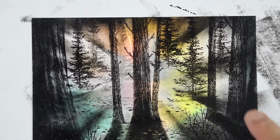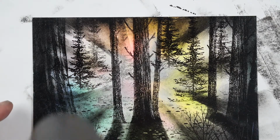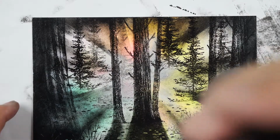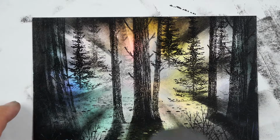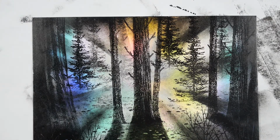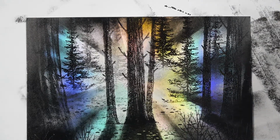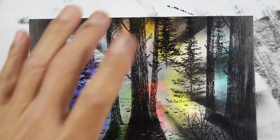Okay, here's the thing that I'm thinking about. I'm thinking about adding in some additional white in here in front of some of this. So let's heat set again. That's enough. But I think that's all I'm going to do right now in terms of that heat setting. You can kind of run it in there a little bit more if you want to, but I don't know. Okay, so let's try to apply some additional white on here. I do have my stays on pigment too, but that just dries so fast.